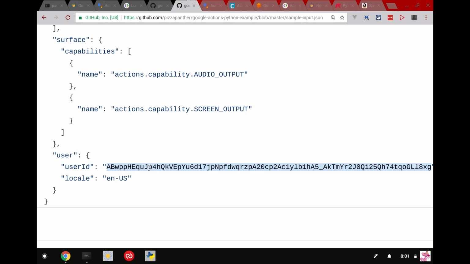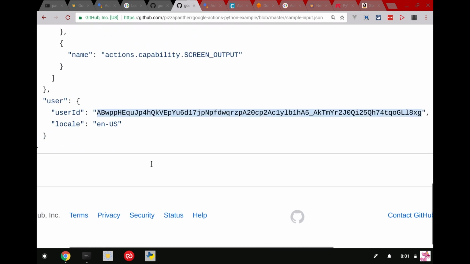Any other questions on this ID? Is it unique to your app? Or would they send this to everyone? I think it might be unique to your app. That's what I haven't investigated, because I'm assuming you can use it somehow with their OAuth system, so you could add stuff to people's calendars or check their email or something like that too. So I'm assuming this is probably like an OAuth token of some sort that you can use, or maybe they give you that in the account setup process.